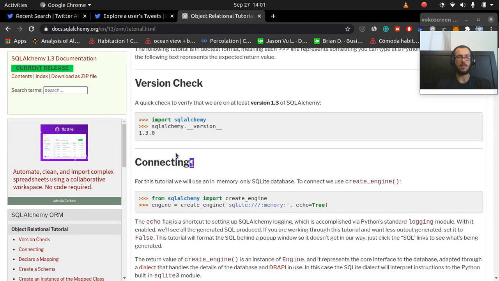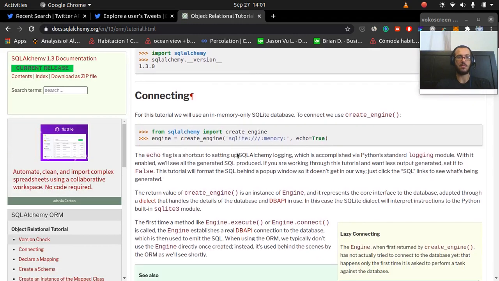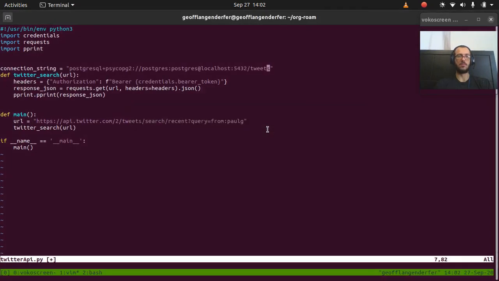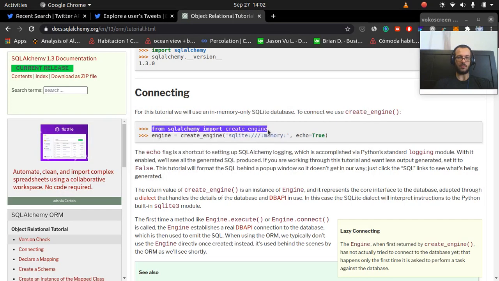Copy and paste here. Engine, create_engine, and then we put in our connection string.